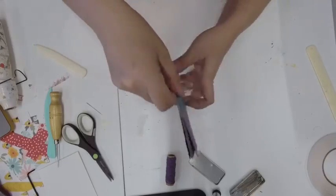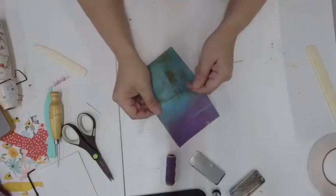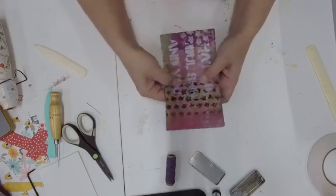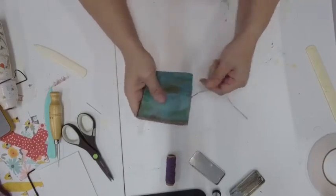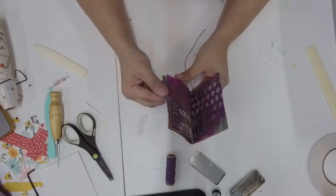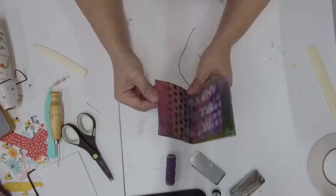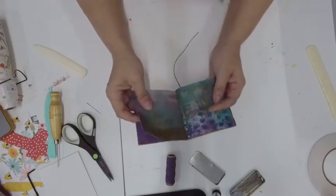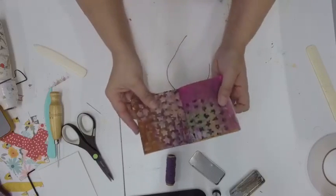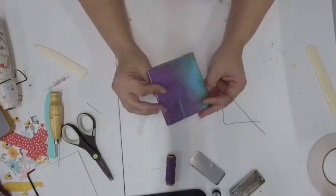And there are a couple things I could do. I could leave this long and hang beads off the end, charms, things like that. I could trim it. I could thread it back in and wrap it around the inside and hide it that way. I'm not sure, so I'm going to leave it. But now I have this little tiny book that I could add pictures to or quotes to. I could make it a little inspirational book where I put in words to inspire me during the day. I could put photographs, or I could just admire it. Ta-da!